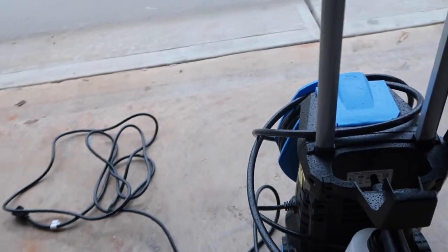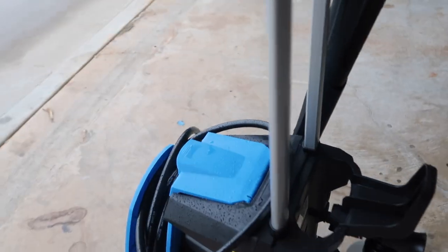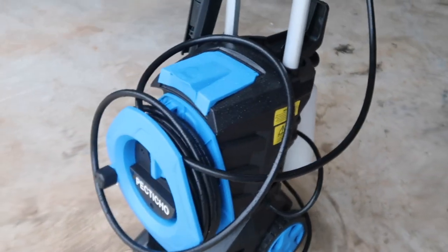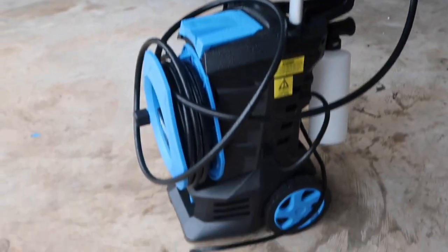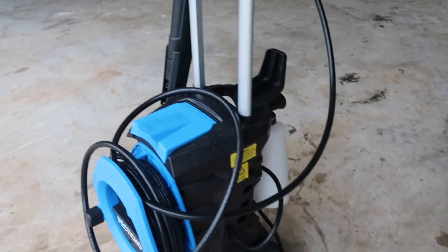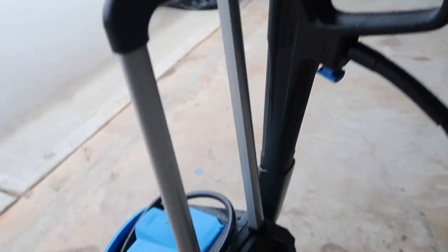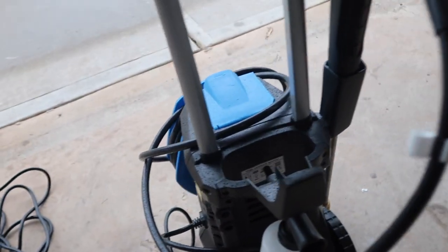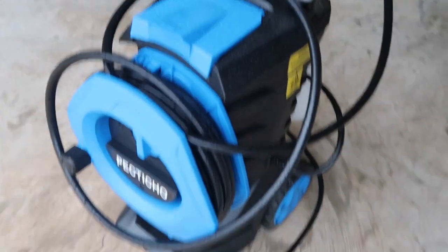It also came with a little foam cannon, which was key for somebody trying to wash their car. It doesn't have a spigot connector for detergent, so that'll be interesting to see how that works. I'm not looking to use this as my primary pressure washer — I already have one. This is just an extra tool. At $150, you're still spending a good bit, but if it breaks, I feel better than if I'd spent $800. It does claim up to 3,500 PSI, though I'm not sure that's entirely true.